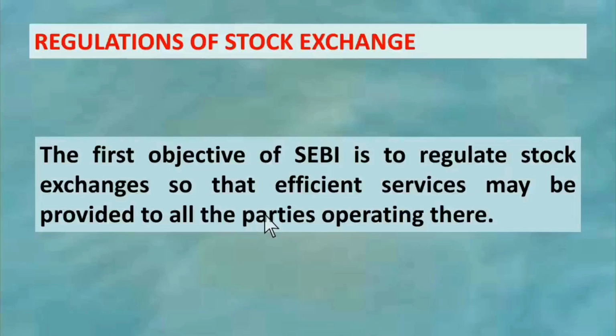The first objective is regulation of stock exchange. The prime most objective of SEBI is to control the stock exchange. SEBI takes care of healthy trading activities in the market, controls the working hours of stock exchange, and monitors the price of securities also. So look here, the first objective of SEBI is to regulate stock exchanges so that effective service may be provided to all the parties operating here.